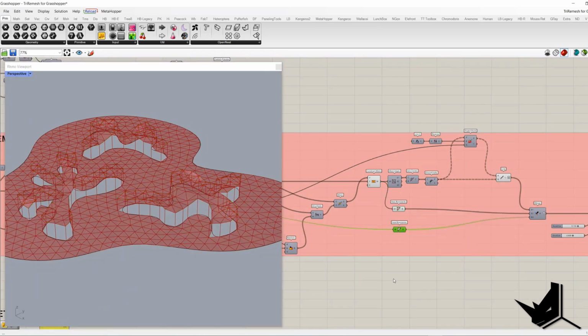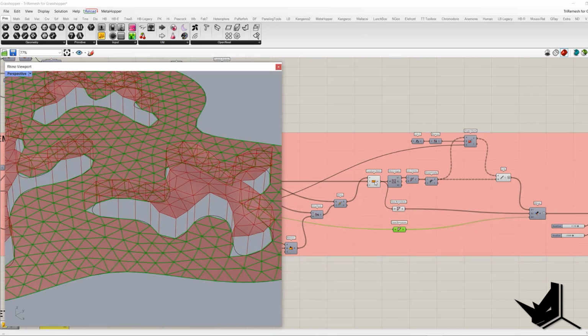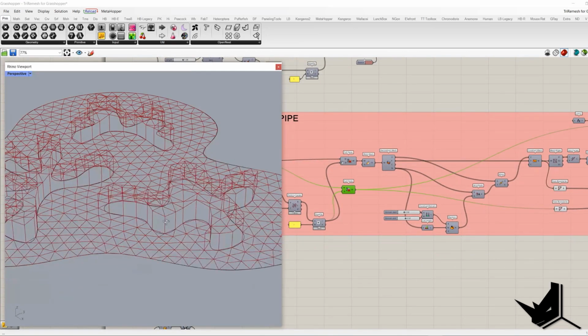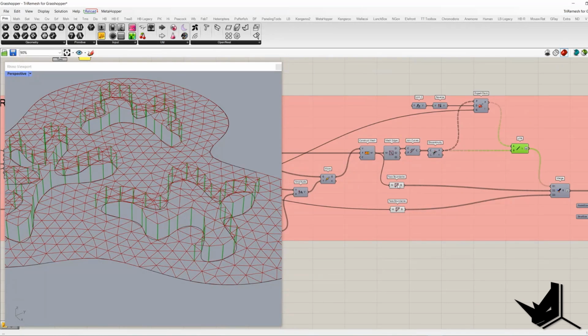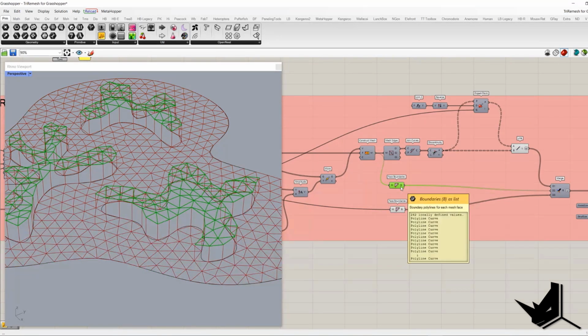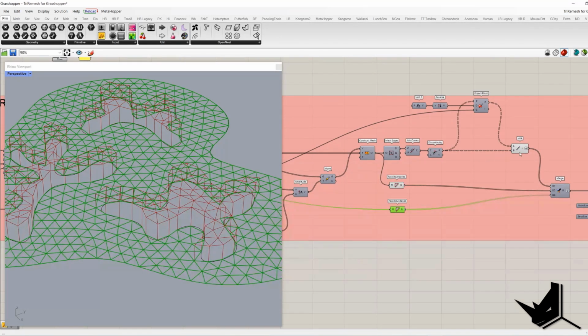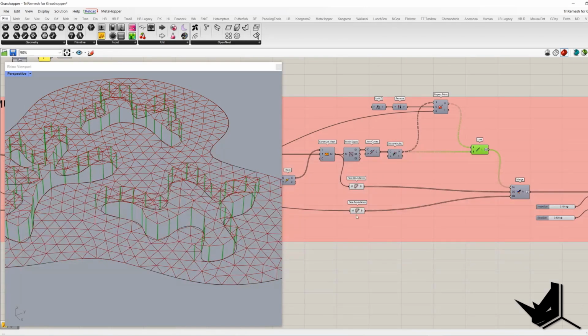And in one of the last steps, we are going to take out the face boundaries of both meshes. We don't need meshes anymore, just need their face boundaries. And all of these curves, face boundaries of the top mesh, face boundaries of the bottom mesh, and also connection lines, we'll merge them and place in a single list.